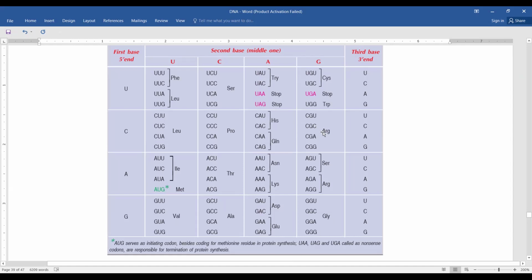CGU always codes for arginine, but not serine, not glycine, not asparagine, not threonine. That is specificity. A codon codes only for the amino acid we indicate; it is special. It cannot code for another amino acid. For example, CAG codes for the amino acid glutamine. The same codon doesn't code for phenylalanine, tryptophan, cysteine, or any other amino acid.